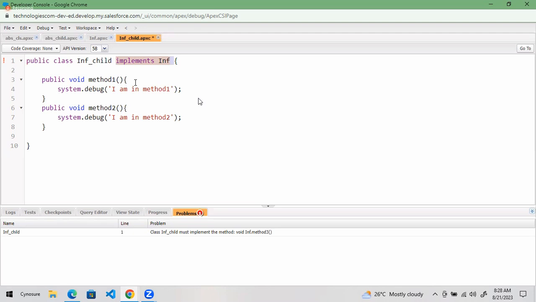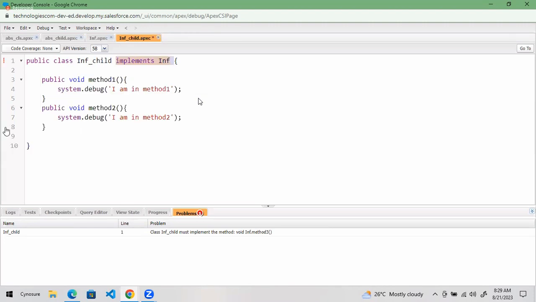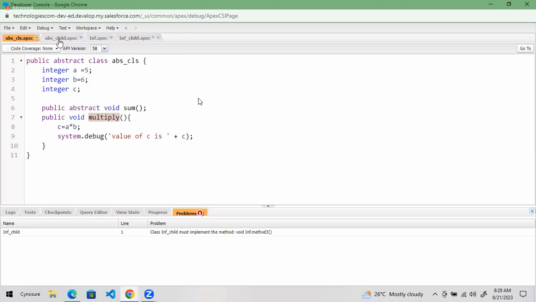That is the interface definition. So wherever you want to implement this interface, the restriction is you have to implement all the methods mentioned in the interface. If you leave one method also, then you cannot save that child class and you cannot execute that child class. When it comes to abstract, this is not there.